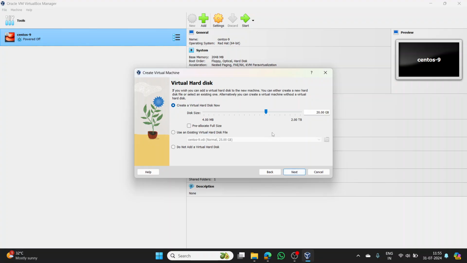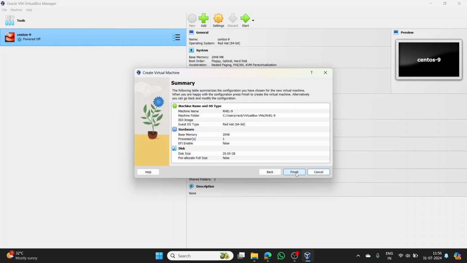Many people are saying that our system is allocating nearly 20 GB or 30 GB for this machine. We all know that a hard disk is needed for our machine to store some files or perform some operations, and the minimum is 20 GB. Anyhow, we are not going to use the entire hard disk space, which is 500 GB or 1 TB, so 30 GB doesn't matter. Click on next and click on finish.